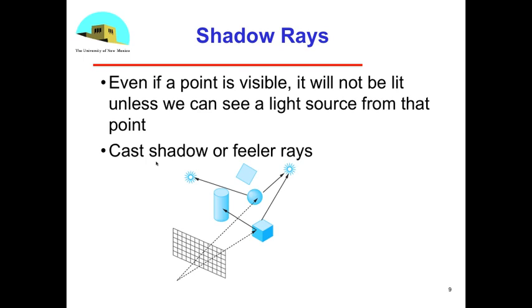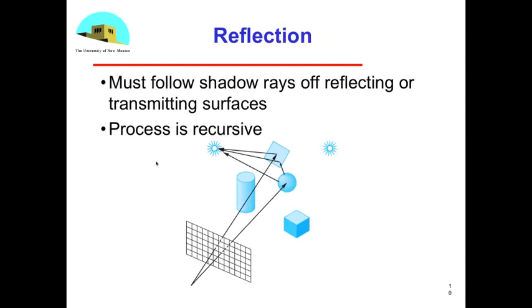Okay. Now reflection says, well, you've got to just keep following more rays, and here's where we start getting into the complexity. Certainly what I can do is follow this ray, and then again I have to do this calculation with all the objects to see if this reflected ray hits any of the objects in the scene, then cast feeler rays from that point to see what happens. And you can see what happens now if rays bounce and they hit this object and they hit another object and they hit another object, and maybe eventually they're going to hit a light source.